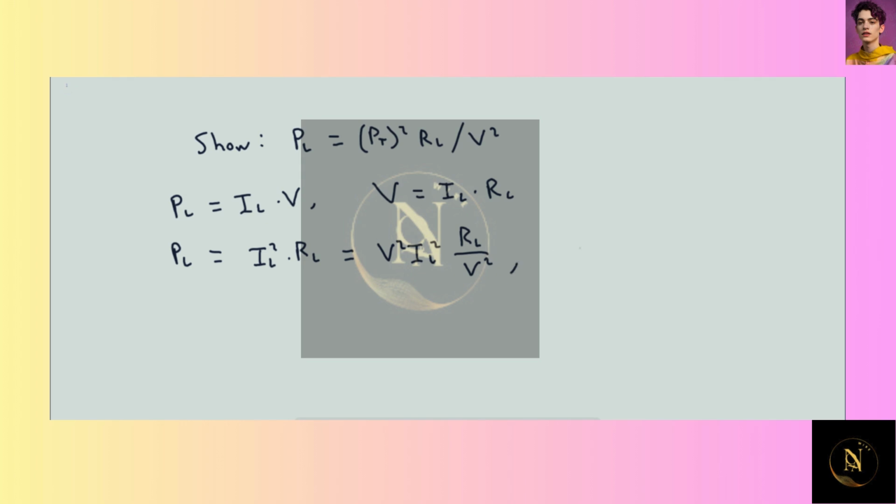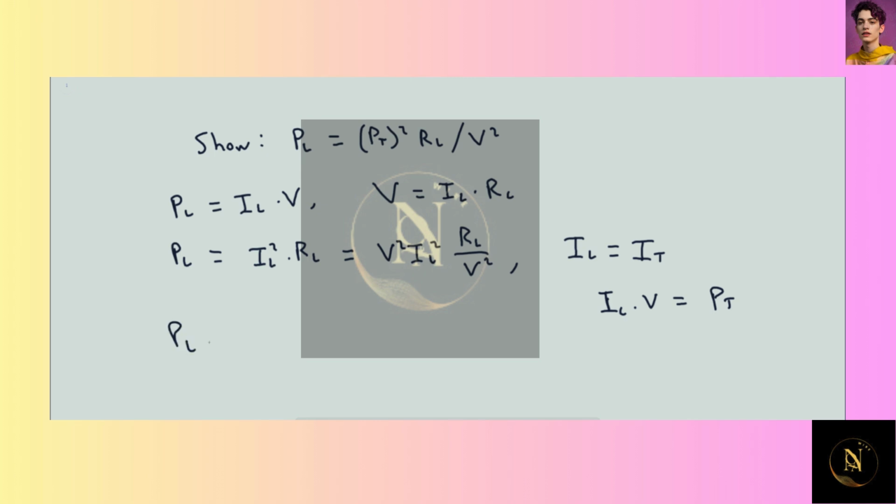But now we can use the fact that the current through the transmission lines must be the same as the current that's delivered to the user. So the current is not changing throughout the system. There's only one path the current can take. And this means that I can write this IV here, the power through the lines, so the current through the lines times the voltage through the lines. This is simply the power transmitted, meaning that V squared IL squared is simply PT squared.